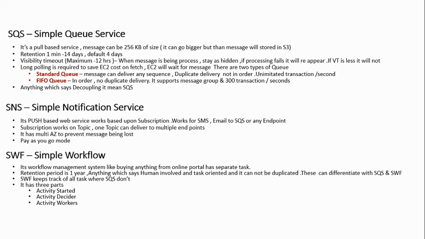So there would be a question: the message is delivered to an EC2 instance, but the message is not being processed. What should I do? You need to increase your visibility timeout, so that if the message is taken, starts processing, and gets stopped, the message will reappear in the queue and be picked up by another EC2 instance. Understood this? Long polling.